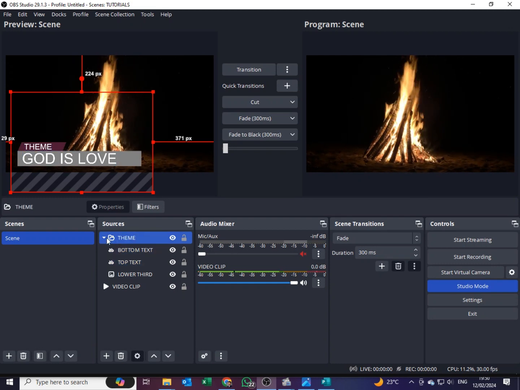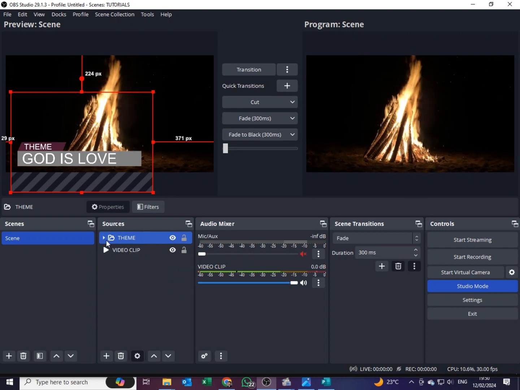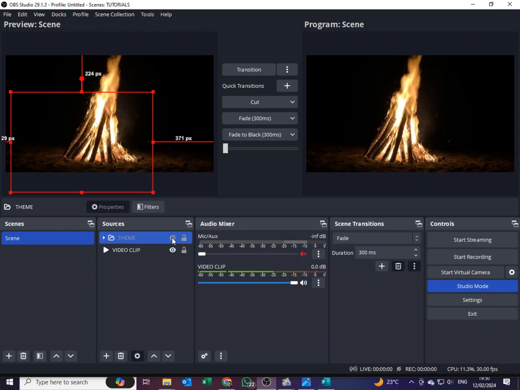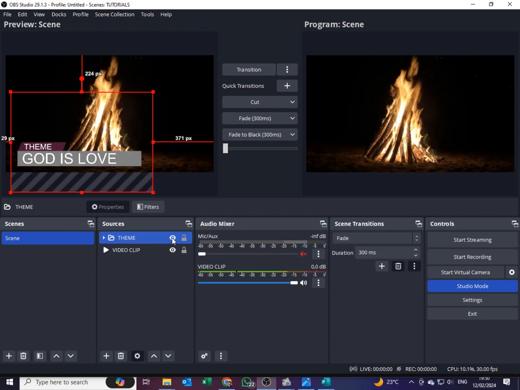Okay, so if you can see, this is pointing down there. When you click on it, it means everything now is inside here. Once I want to make it come out of the screen, I'll just go on the eye sign there. Everything goes together. I want it to come to be like that.